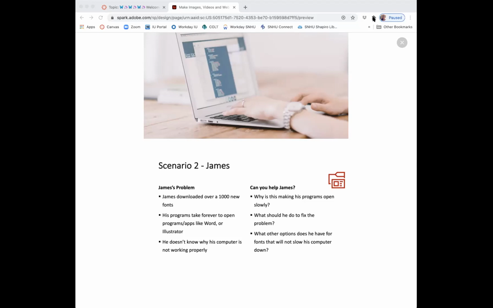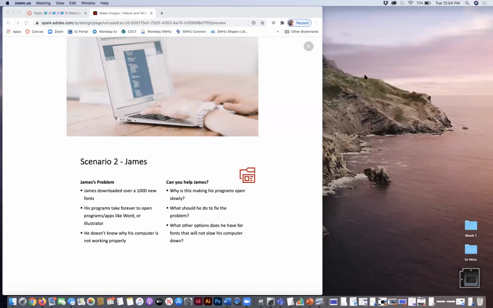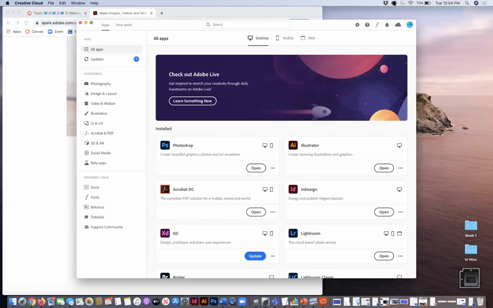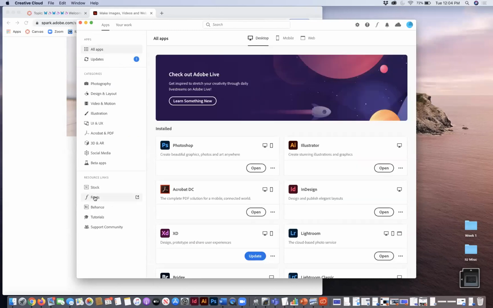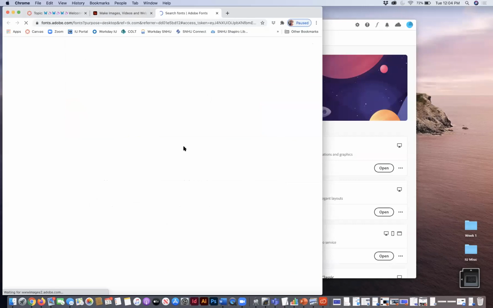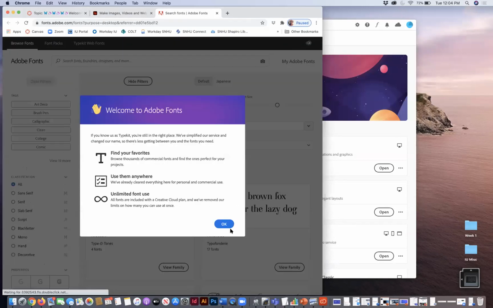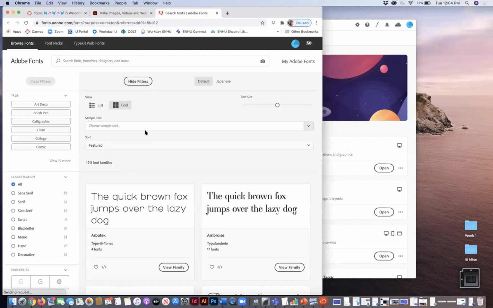Just to show you another option here, let me stop sharing. I'm going to share my screen again. If you want to try a different option that might not slow your processor down, in your cloud, and I have an update here. I didn't even know I had an update. Oh, XD. In your cloud, you actually have fonts in here that are available to you as well.